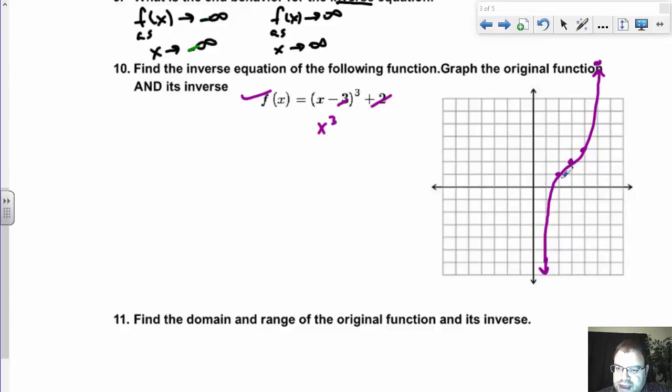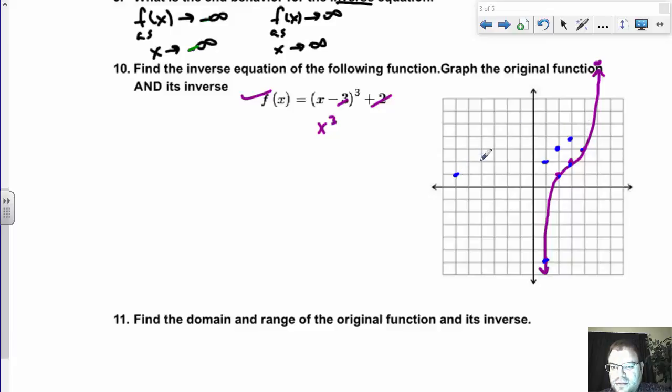So I'm just going to look at some of these points I have. I have 3 and 2, this coordinate right here. If I take 3 and 2 and I flip the x and y value, I'll have 2 and 3. So now I'm going to go over 2 and up 3. So this point is going to be translated over here. This point I have 2 and 1, so now I have 1 and 2, which is translated here. This point is 4 and 3, so now I have 3 and 4. Over 3 up 4. This point right here is 1 and -6. So now I need to go over to -6 and 1, which is right here.